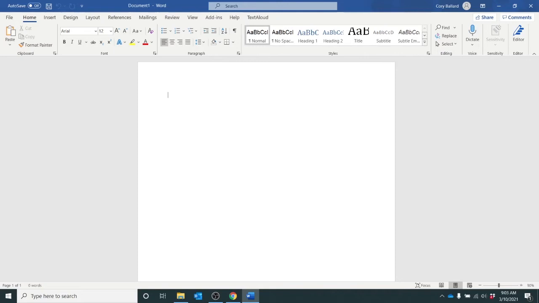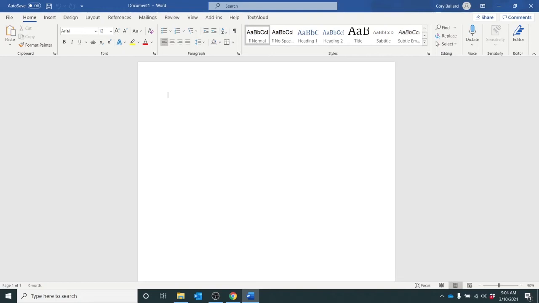Now let me explain really quick how the Alt plus Tab works, because it can be a little goofy, and we'll demo it here in a moment. But the way that I typically want individuals to do the Alt plus Tab is I want you to hold down the Alt key, keep it down, and we're going to continue to press the Tab key until we hear the program we want to move to. Then we'll let go of the Alt, and that will fill the screen with the program we chose.